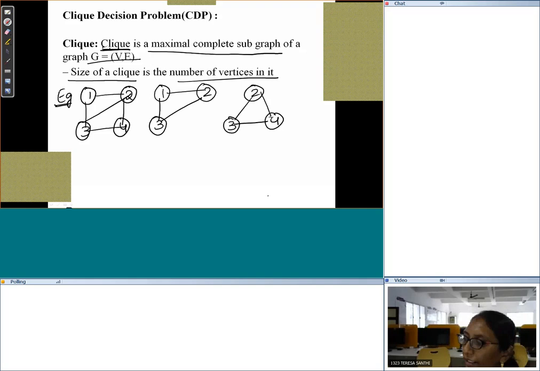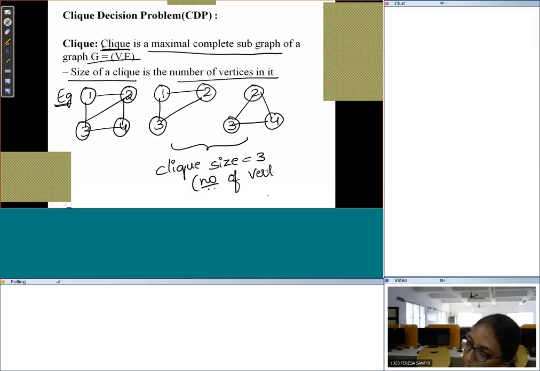Both these subgraphs contain a total of 3 vertices. So clique size equals 3, the number of vertices.